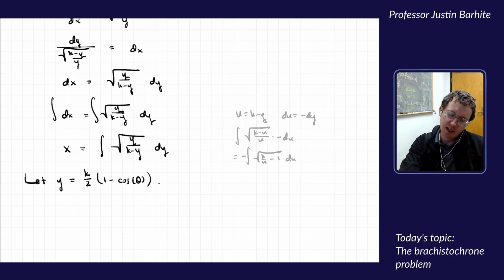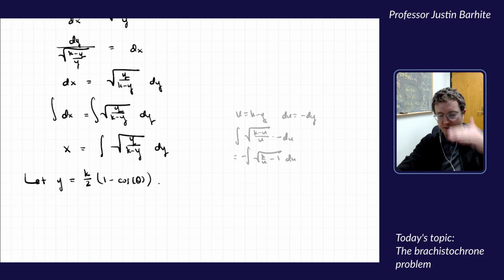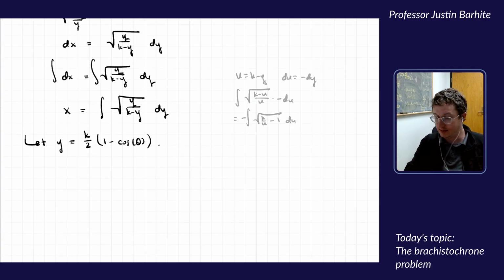So the point is, what is this even valid to do? Well, sure. Cosine theta can be as big as 1, so this expression can be as small as 0. So I guess this thing can vary between 0 and 2. And if our constant k is big enough, we'll be able to make sure that this y value can actually take on the full range of values between the height of a and the height of b. And yeah, just to find some sort of transformation between y coordinates and theta.